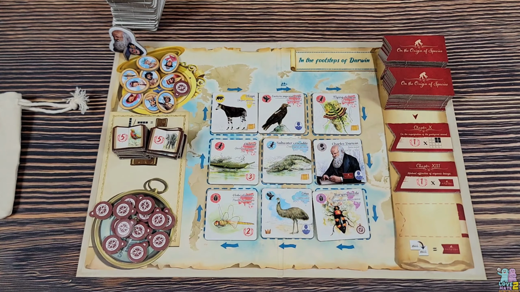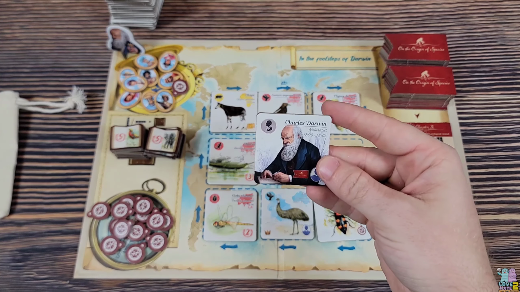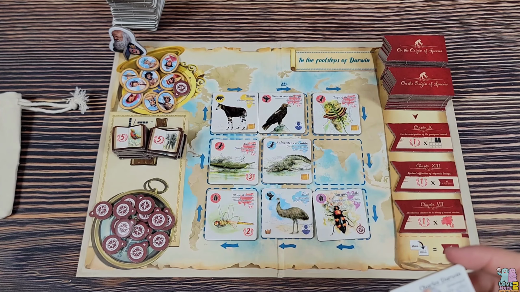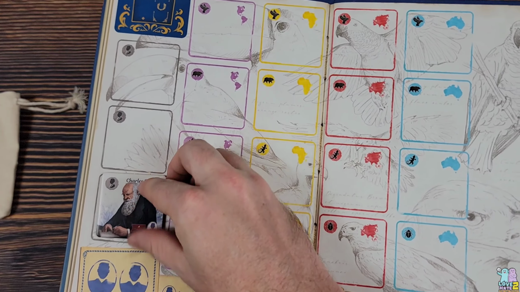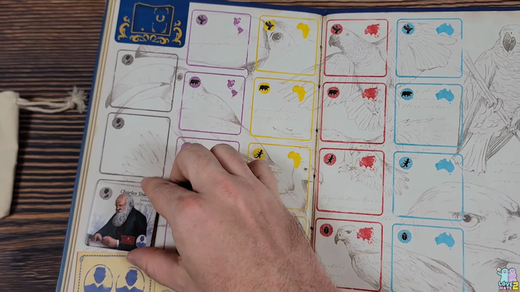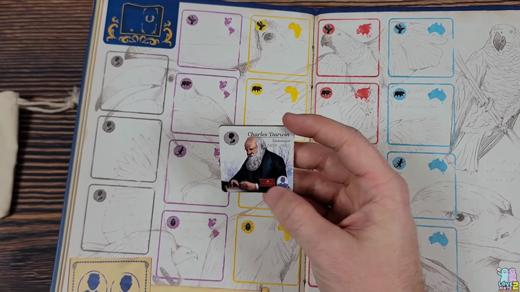Now, I mentioned there are character tokens. Charles Darwin himself is one of them, but there are other characters throughout the course of the game, and you will not slot them in any of these spots over here. However, they will go on these spots over here, and you can get a maximum of 3 characters throughout the course of the game, and they're just going to give you bonus things at the bottom.